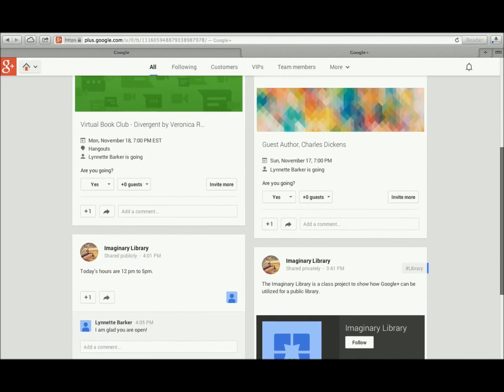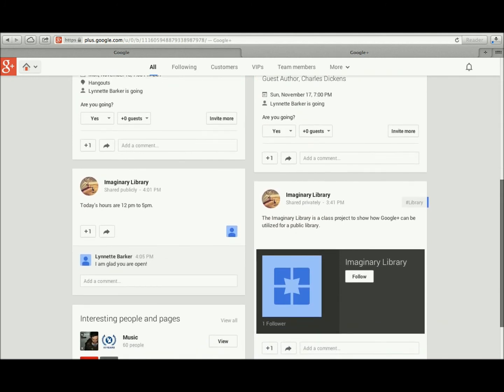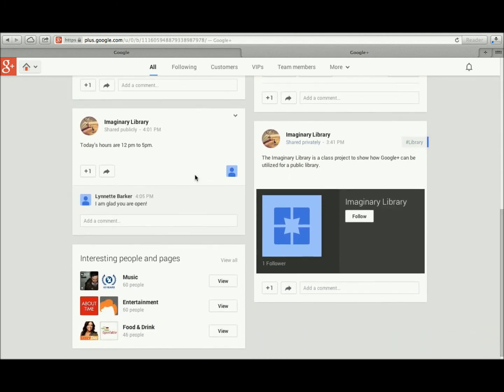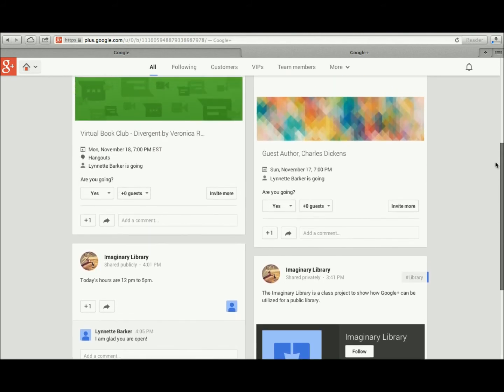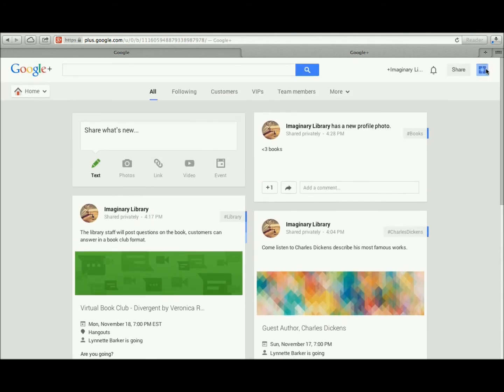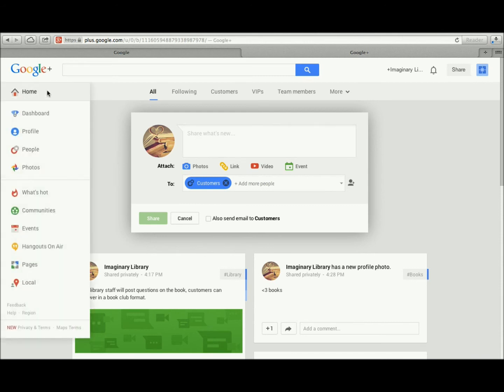It'll show up like other social media tools such as Facebook and that type of thing. Right here it says today's hours are 12 to 5, so that would show up when people are following right away, so that it's just kind of in their thoughts that you're open from 12 to 5. Also have just different events coming up. Just like different things like Facebook, you would click right here and any information that you want to share.